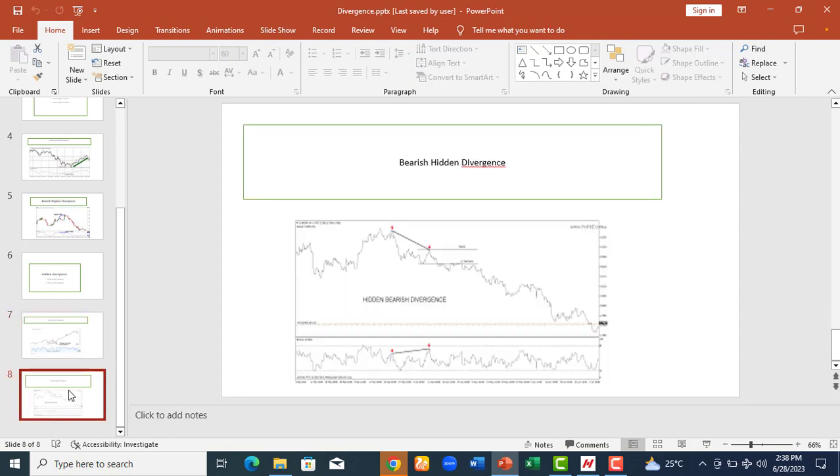That is how it is too for a bearish hidden divergence. Market will form what is called lower highs, while oscillator will be forming higher highs. Oscillator forming higher highs, market forming lower highs. So whenever you see it, it plays out. Remember your confirmation, your candlestick confirmation is very very key.